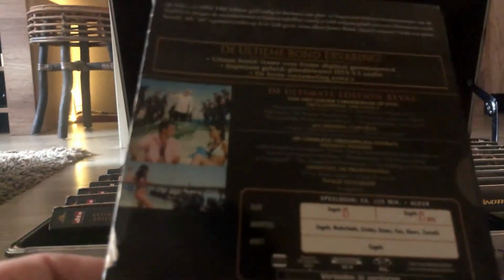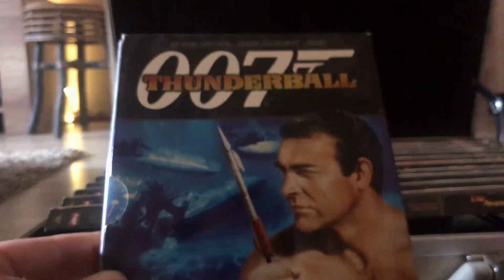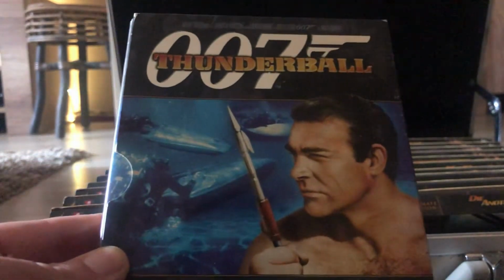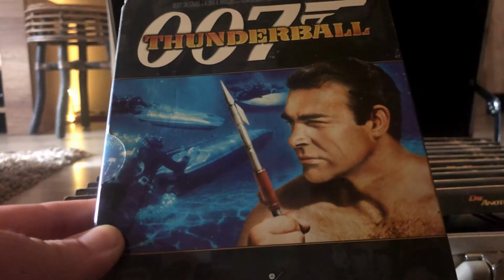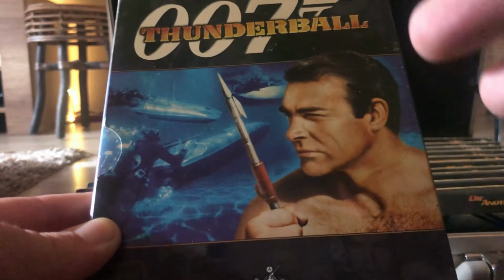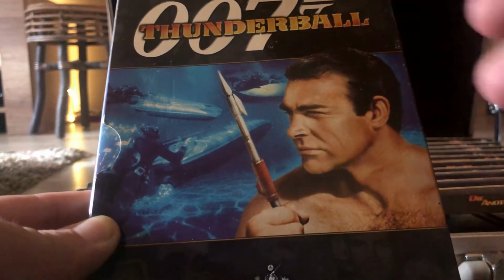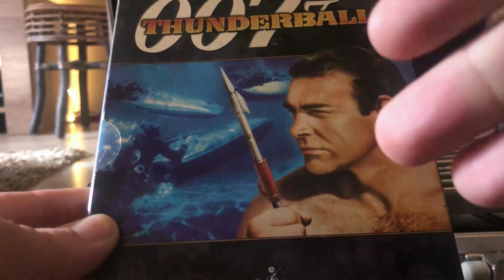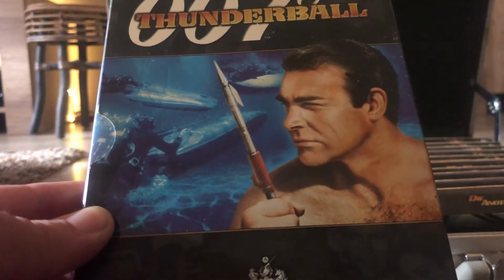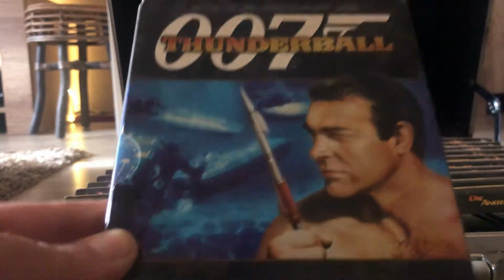I've always had sort of issues with it in terms of the underwater scenes. They go on a little bit too long for me. However, having said that, with my most recent couple of rewatches, I've actually had this film growing on me, and if I do the ranking again, it might rank higher. It's always been towards the bottom half for me. It might be up towards the middle now. It's really grown on me for sure.